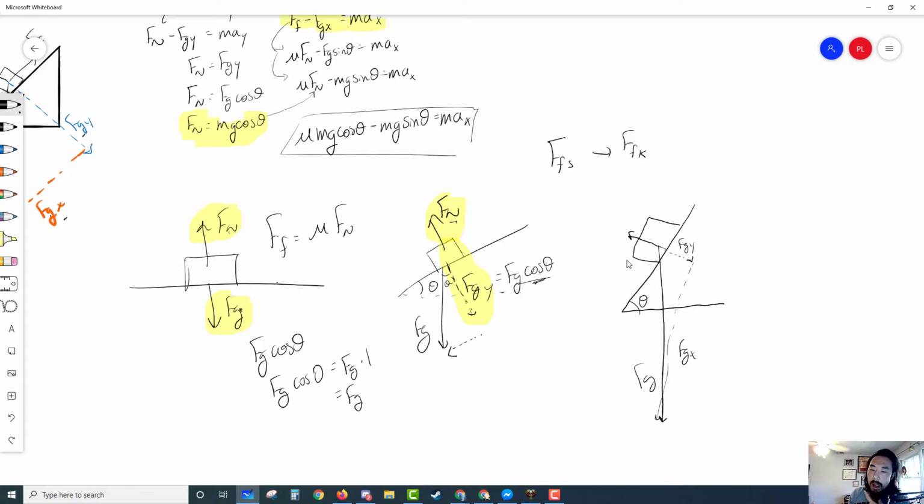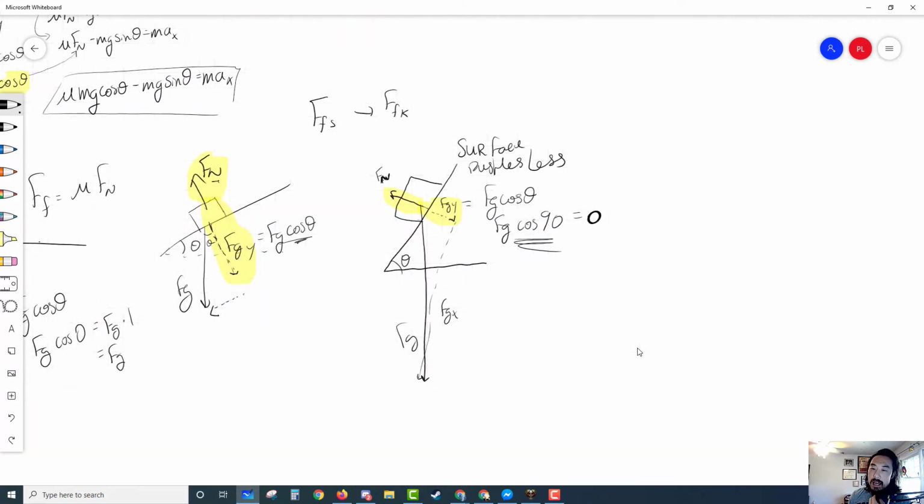Now, the more extreme our angle becomes, the more vertical the surface becomes, and this is an important part: the surface pushes less. That's because Fgy is Fg cosine of theta, and as the angle approaches 90, Fg cosine of 90 becomes 0. So the closer you get to vertical, the normal force approaches 0. We can say that because this right here is our normal force, and our normal force is equal to Fgy. We have stated that the normal force and Fgy are equal in this scenario.